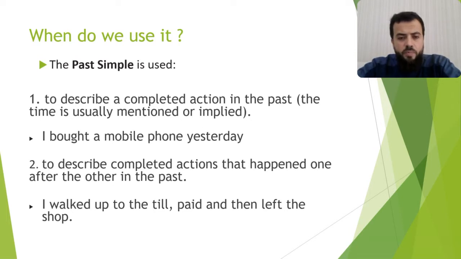To describe completed actions that happened one after the other in the past. I walked up to the till, paid, and then left the shop. So here we can notice that we have three verbs: walked up, paid, and left. And we described them one after another. I walked up to the till, paid, and then left the shop.